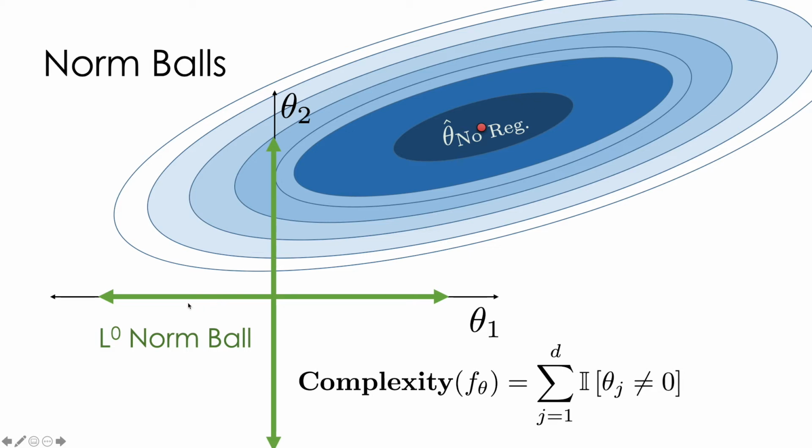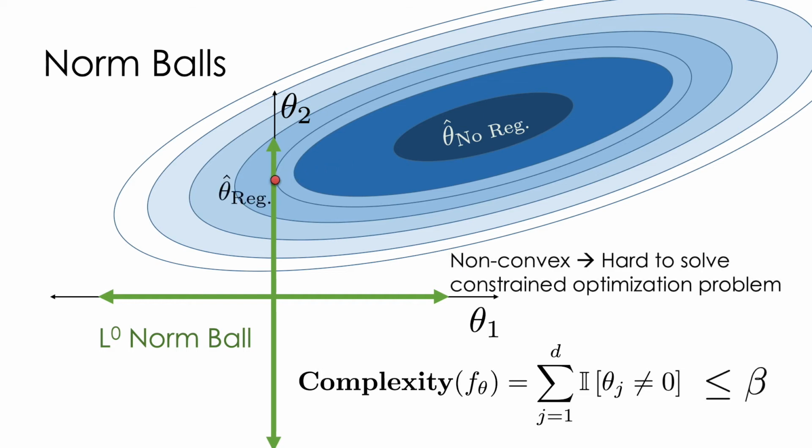So if we say we can't have more than one model parameter, then we have to either choose theta 2 is non-zero while theta 1 remains 0, or theta 1 is non-zero while theta 2 remains 0. So if we constrain to live on this surface, that is equivalent to forcing our solution to be on these unit axes. Because the shape of this region is non-convex, unfortunately solving this problem is going to be NP hard in general.